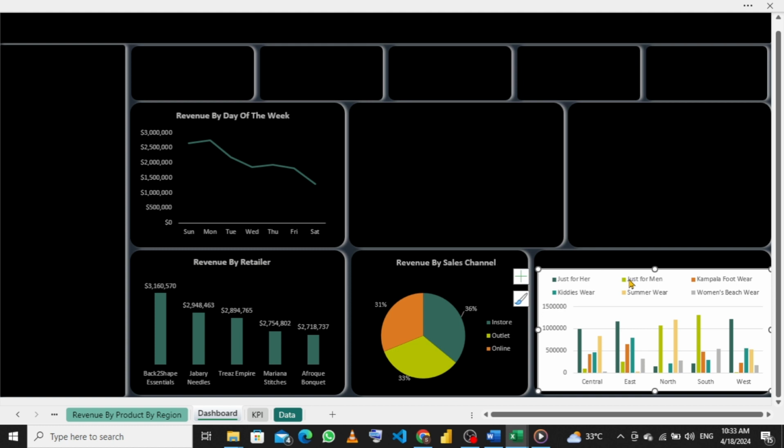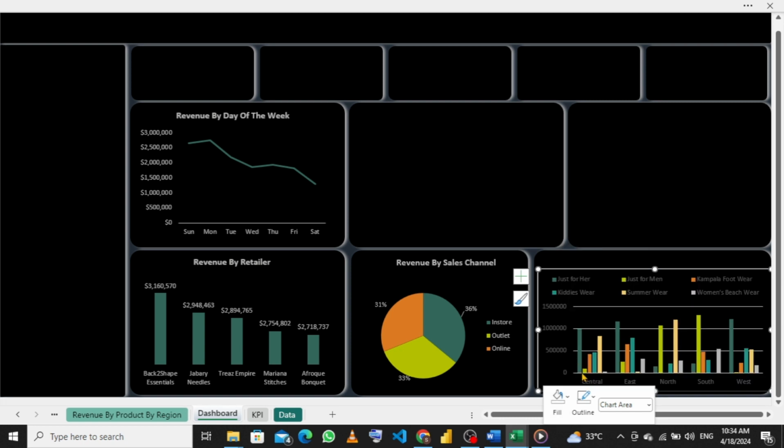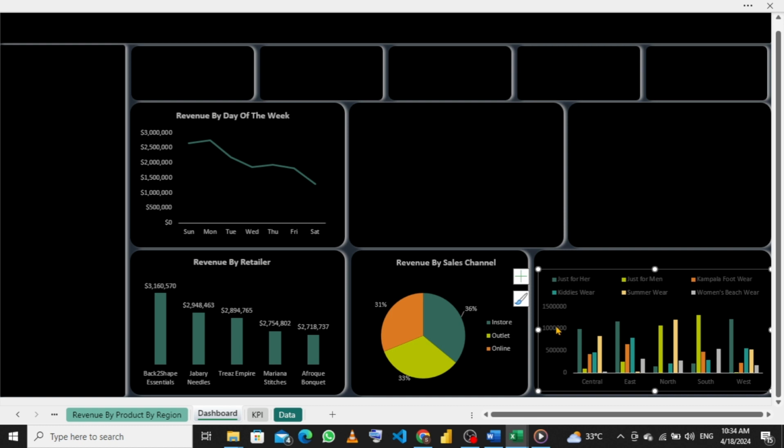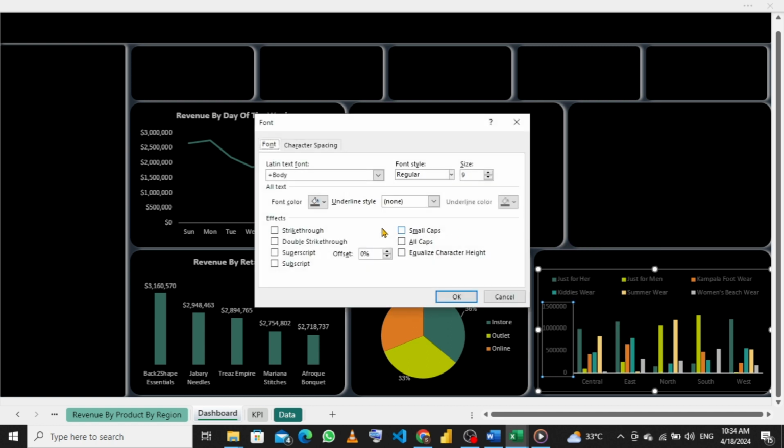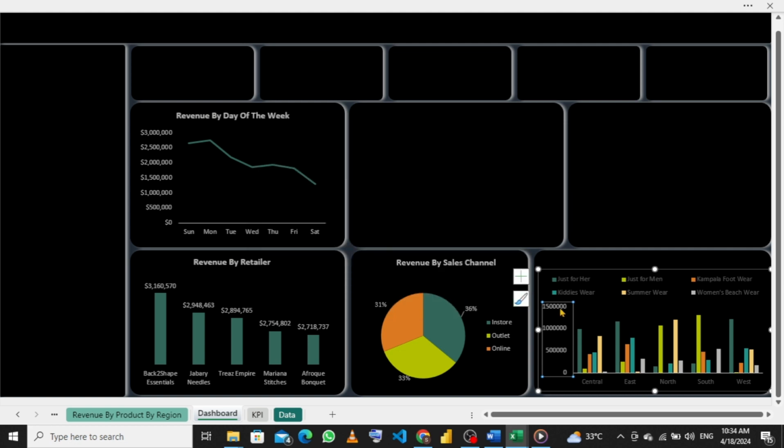So let's remove our background, click here, right click, fill, no fill, outline, no outline, we click on the grid line, we click on delete, we click on the X, Y axis, we right click, we click on the font color drop down, then we'll click on the gray and click on OK.